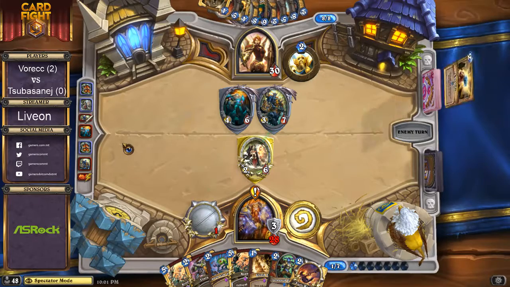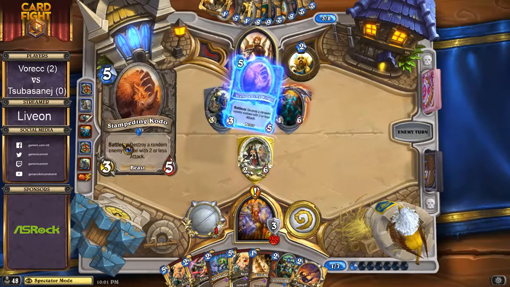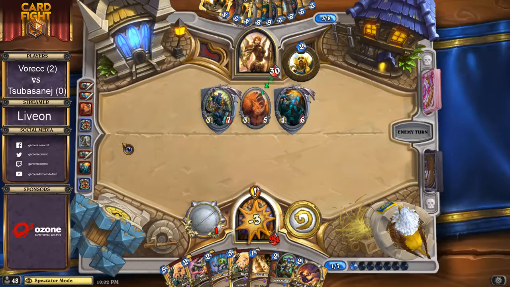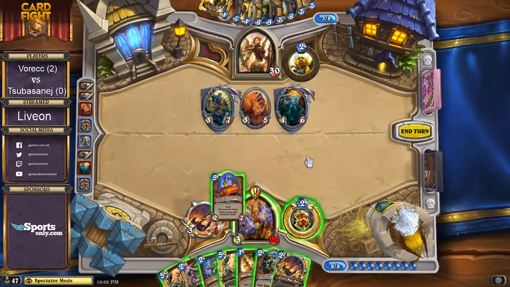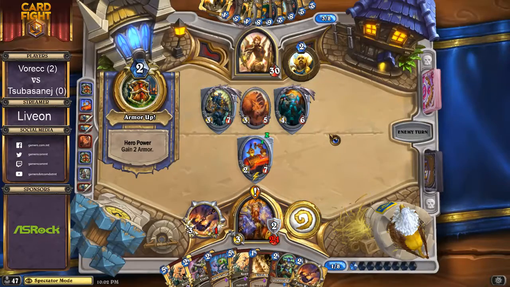That's another good target for the Kodo. And Tsubasa knows that the Kodo is in the hand, but he has no choice. With his hand, he just has to play every taunt he can find. So yes, he is slightly unlucky, but this deck is not optimized at all. And there's the Ellie Armorsmith, and then you're like, ah, there can't be another Kodo, right? But yes, there can be.